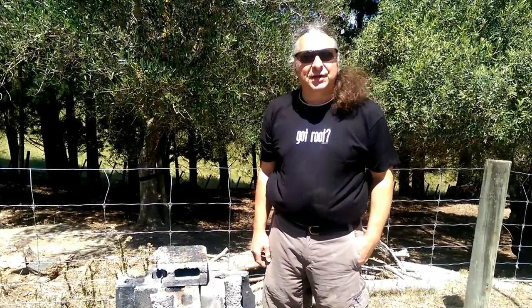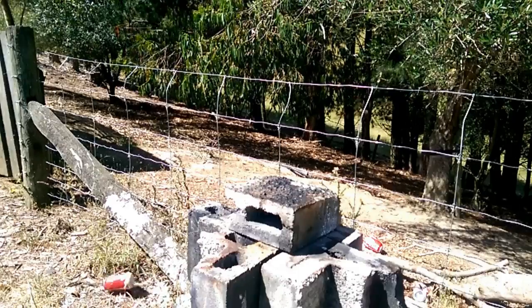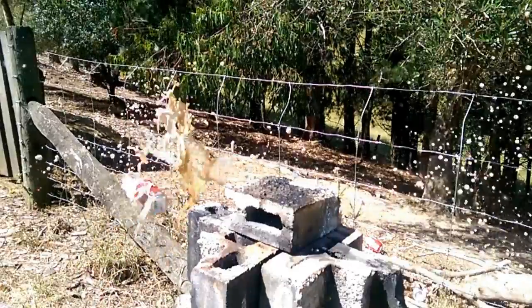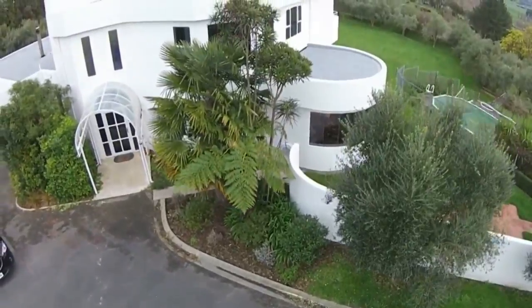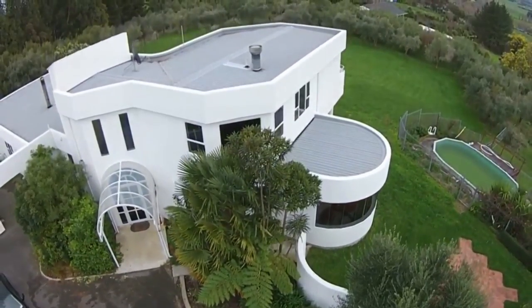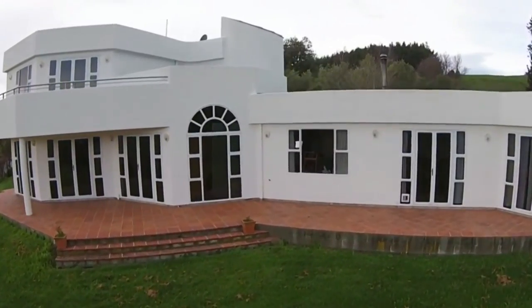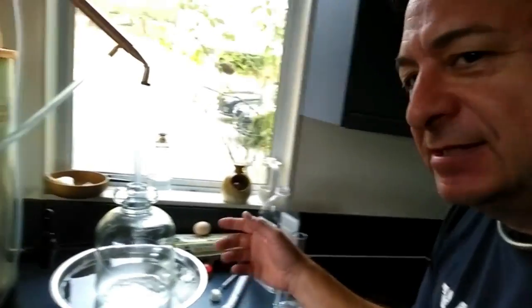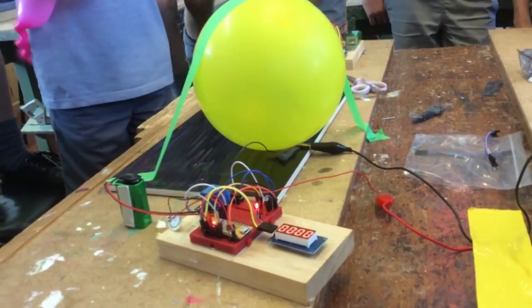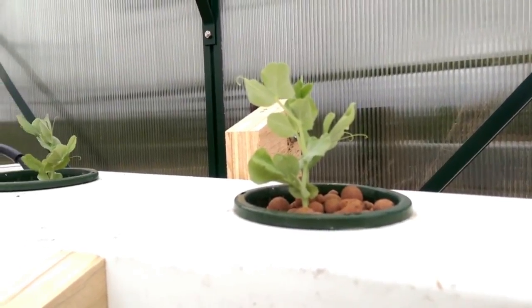G'day, I'm Vic, and welcome to Geek-O-Farm, where we do things differently. This is our slice of paradise: 250 mature olive trees and a big white house up here on the hill, and a high-tech fab lab down in the town. We run a small IT business, brew alcohol, press olives, teach young geeks, grow fruit and veg, hunt, farm chickens, and experiment.